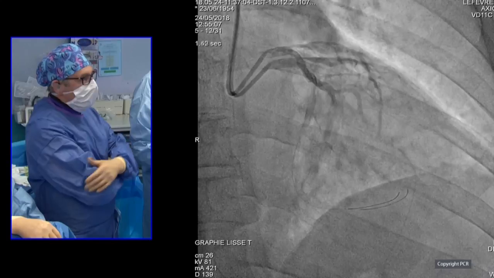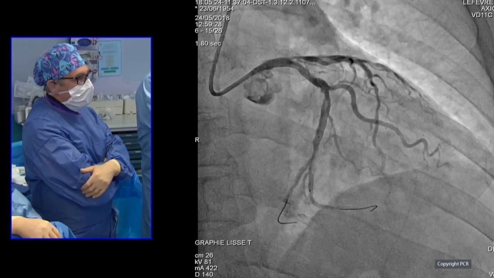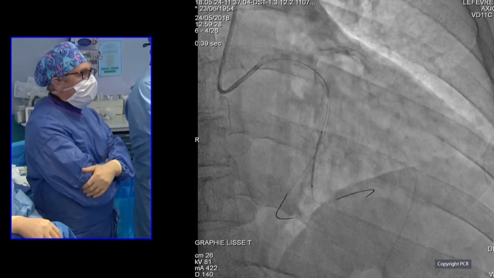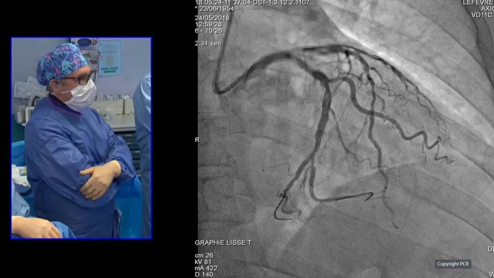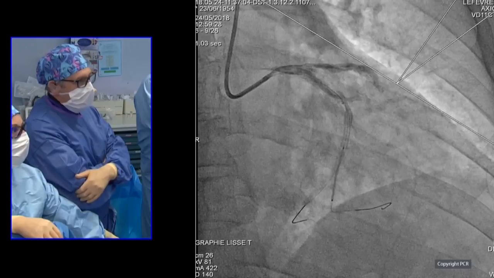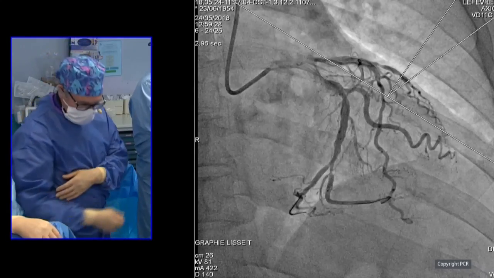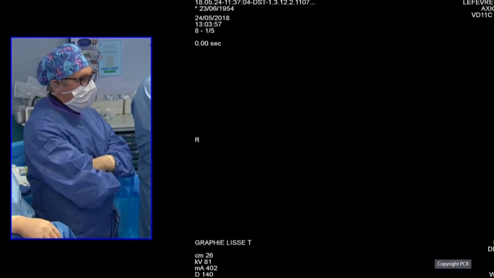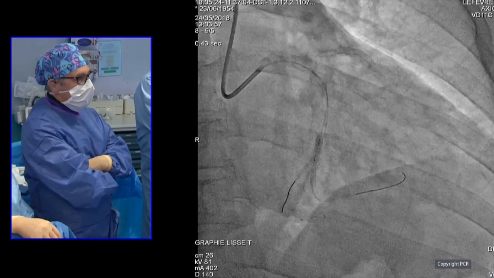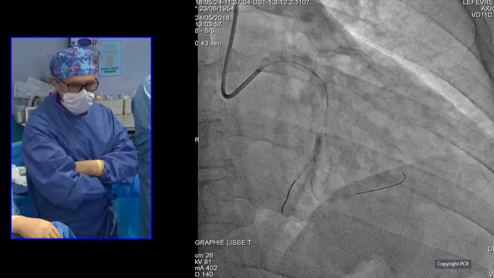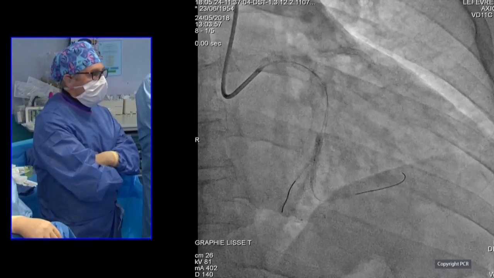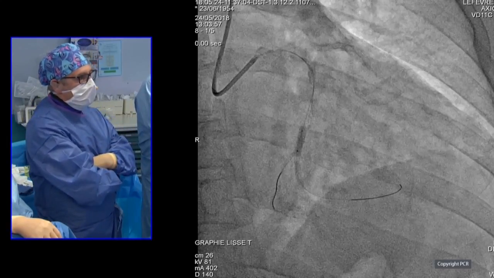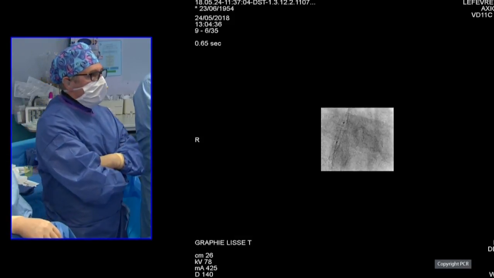So we use a 2.5 stent from the circ to the marginal, which was very diseased. Next, so this is deployment of the stent. And then we have used a 3.0 balloon to do the POT.